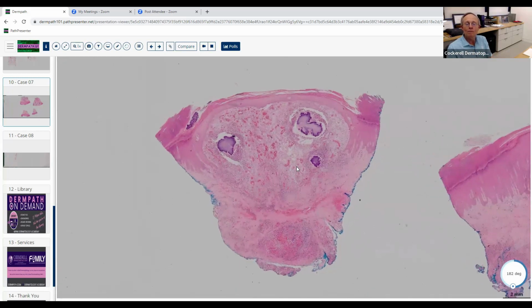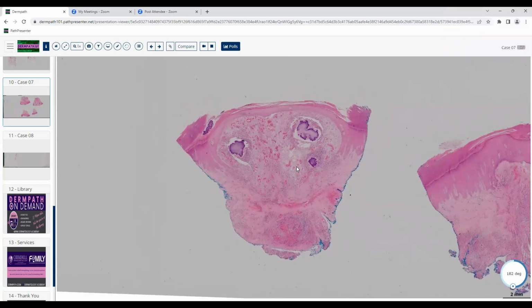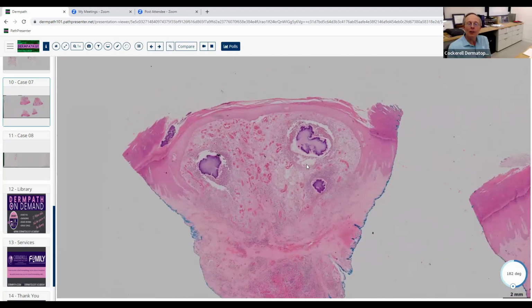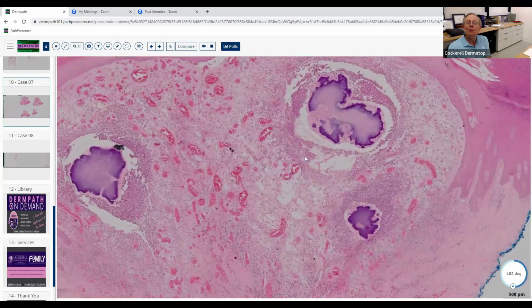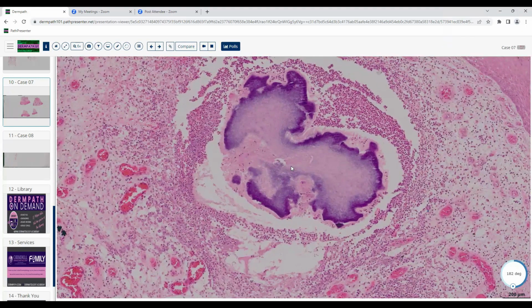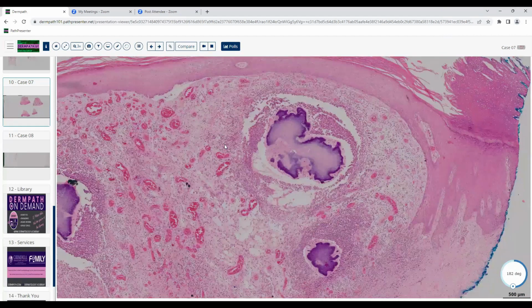So let's take a look at this one. I can take this one, Dr. Cockerell. Good. So just from a low power view, there seems to be kind of a neoplasm with some vascular proliferation. It looks like there's a little bit of a mixed inflammatory infiltrate, and I think some calcium deposits around those areas. Okay, good. So what kind of neoplasm do you think you're dealing with here? Architecturally, I would think of pyogenic granuloma with the epidermal collarette, the mixed infiltrate, and then lobular spaces. You're certainly right about that.